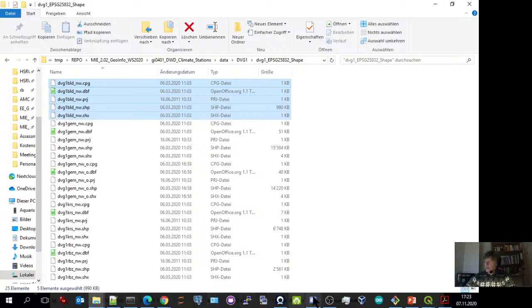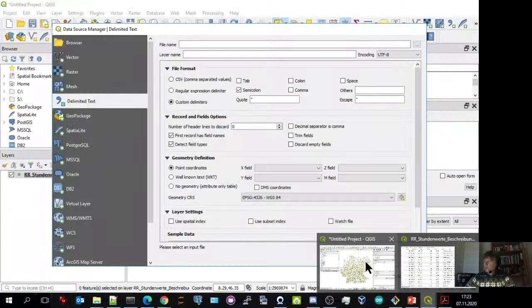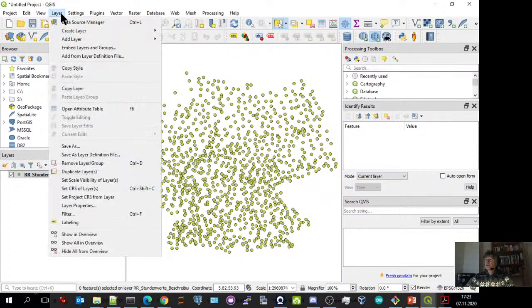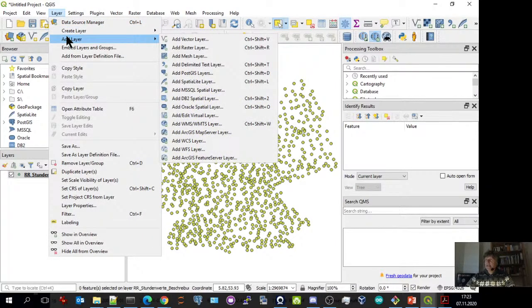So let's go back to QGIS and import that now. And we say we want to add a layer, add layer. And polygons and points are vector data. So a polygon is a set of points together with edges, and the point is of course a point, and they have coordinates x and y, and sometimes x, y, and z. And so they can be seen as elements in a vector space. Therefore, this is a vector data format. And now we are adding a vector layer.